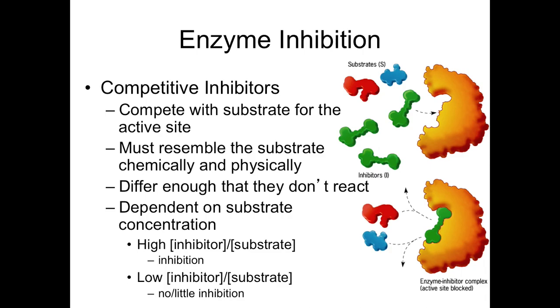If you have a higher concentration of inhibitor to the substrate, then your inhibition will be high. Okay? If your inhibitor concentration to substrate is low, then you'll have much more of your enzymatic reaction occurring. Okay, but you'll still have a good bit of enzymatic reaction occurring. Well, maybe not a good bit, but you'll have some low level of enzymatic reaction occurring even in the presence of inhibitor.